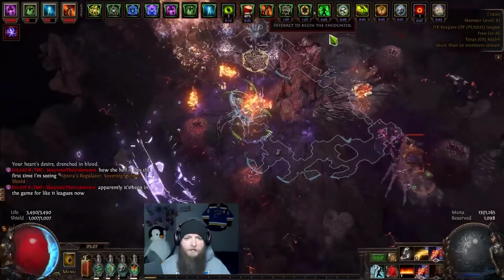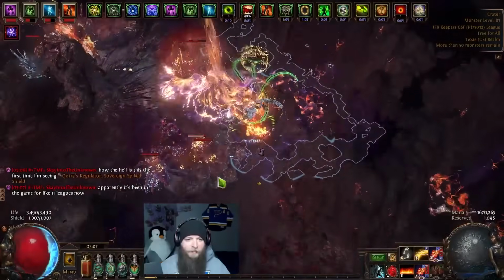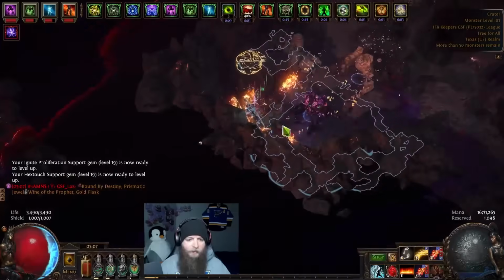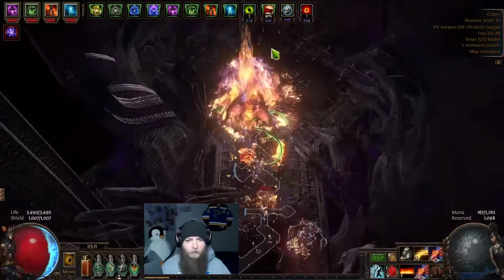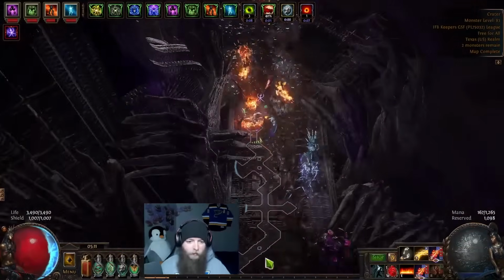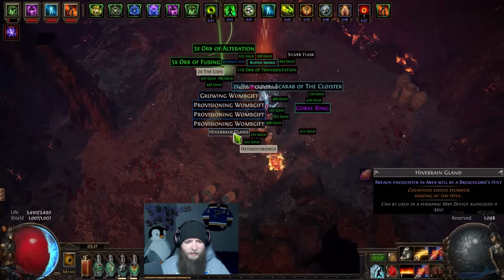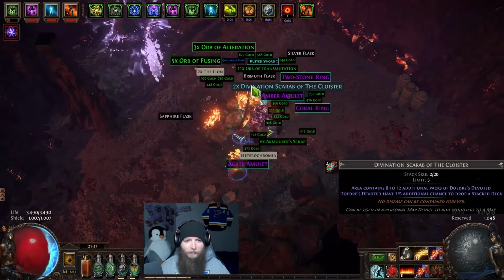With all the rares and stuff that spawn, I wonder if they all get the extra mods. Jim's hitting level 20. Another Wine of the Prophet. Burning Arrow level up. I could corrupt it for a Vol Burning Arrow maybe. That would give me some single target without the snipe. 3 provisionings, a Hive Brain Gland, and a Growing.